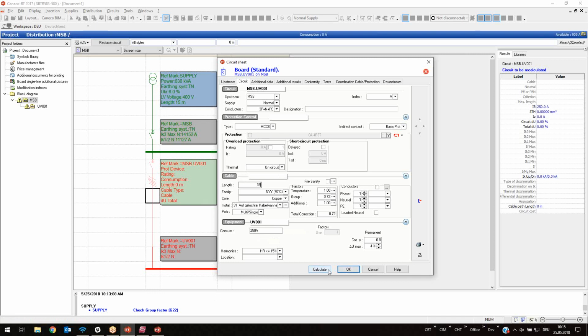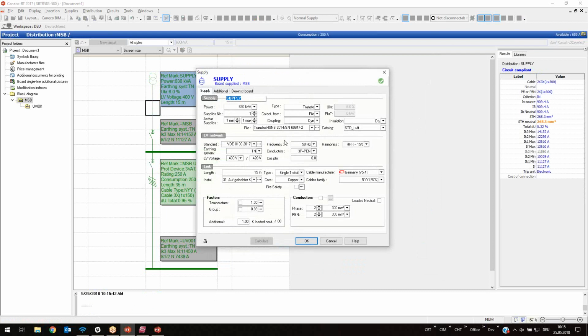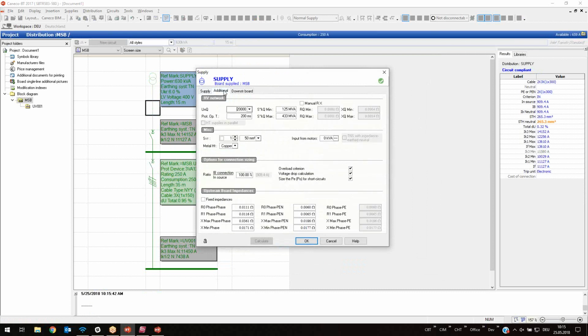Yes, you have, just a moment, I calculate this, okay, cross section. On the transformer you have additional data, and in this additional data you have the minimum and the maximum short circuit power. This power will be used to calculate the short circuit currents of this transformer on the secondary side, so on the low voltage side.